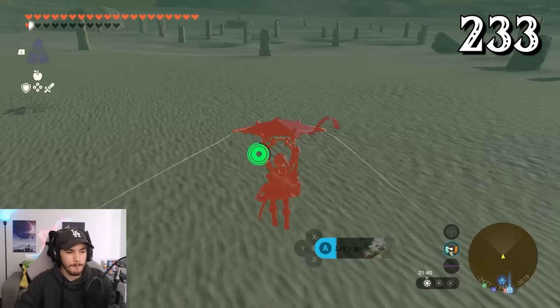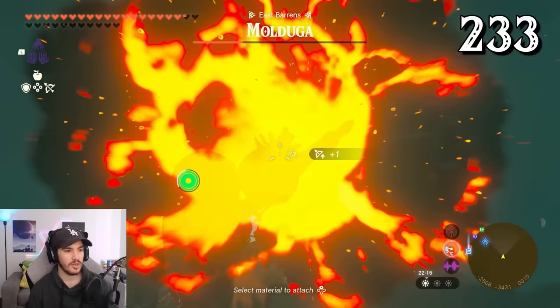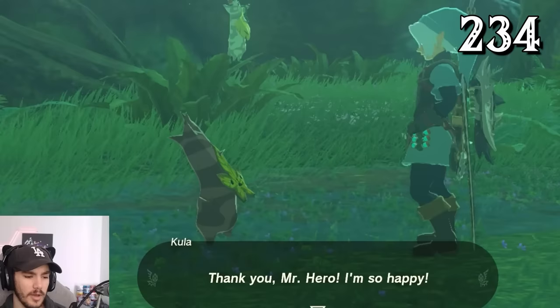I started by heading back to the desert to take on some miscellaneous tasks. I ended up in a battle with another Molduga, and just like that cutscene with Raru, who beams the Dugas, I bomb it, and we say goodbye to Mr. Duga. I took a picture of this sandpit and showed this little Korok, who was adorably happy about it.